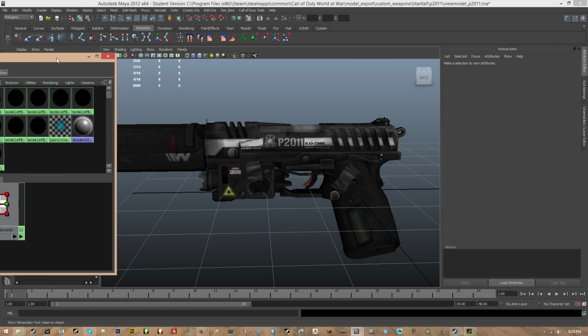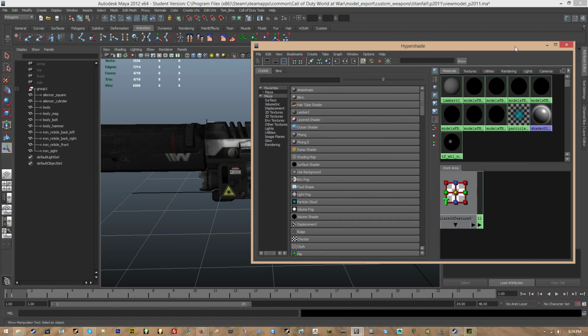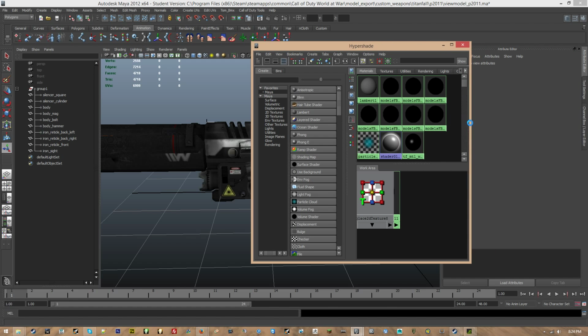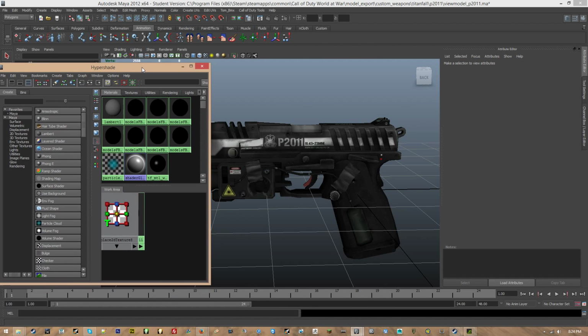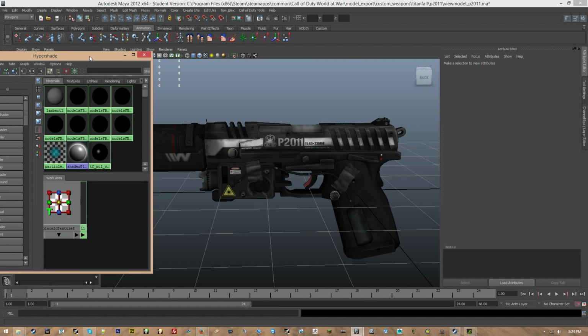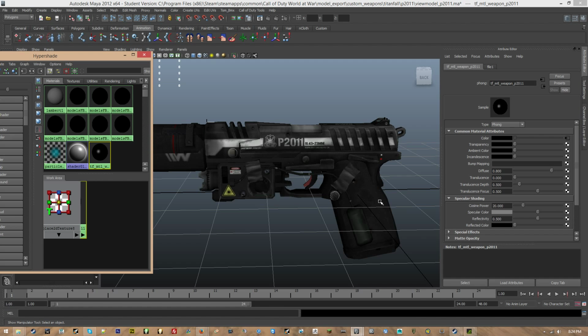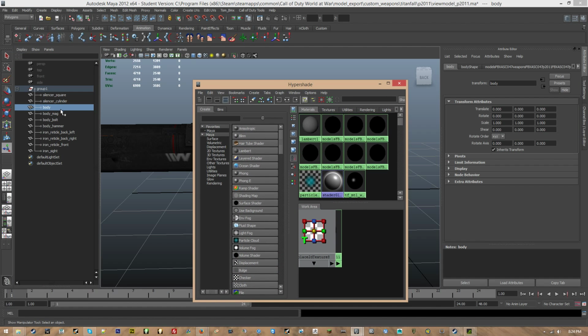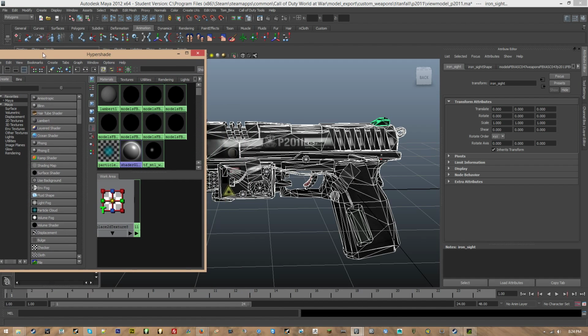We can start rebuilding the materials how I want to. Just resize this so I can still see the stuff. Alright, so now we'll select, I believe it was just all of these: body, mag, bolt, hammer, and the sight itself, and assign it to this material.